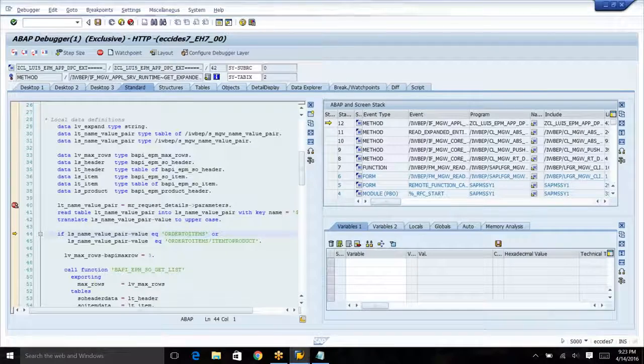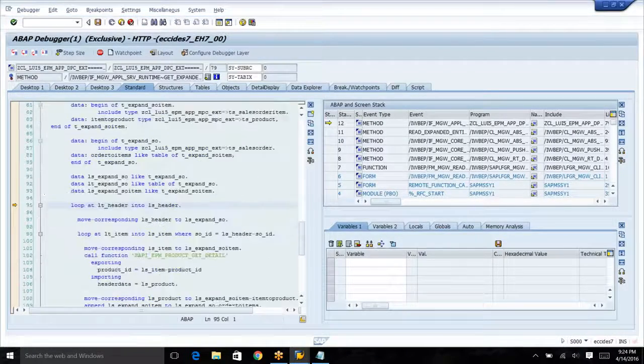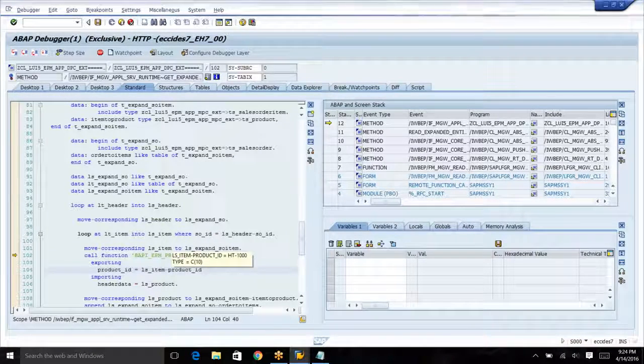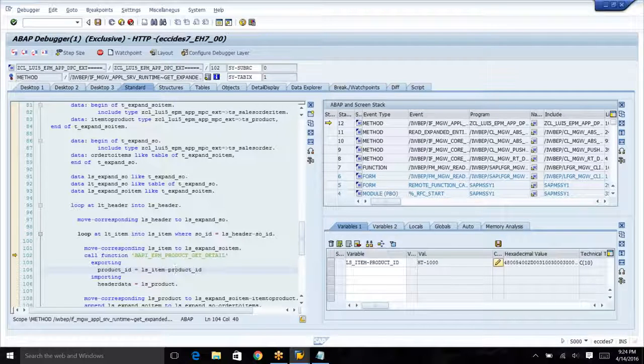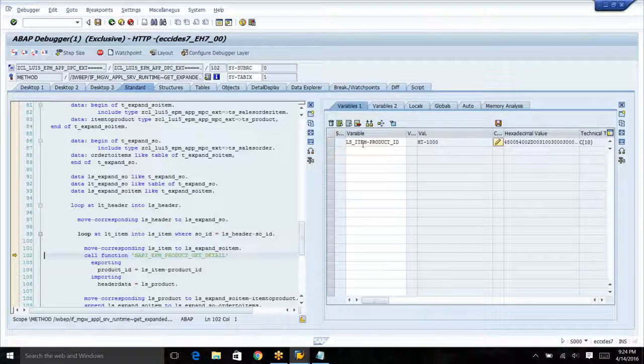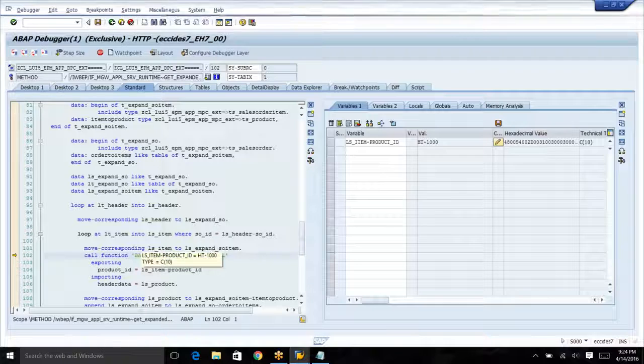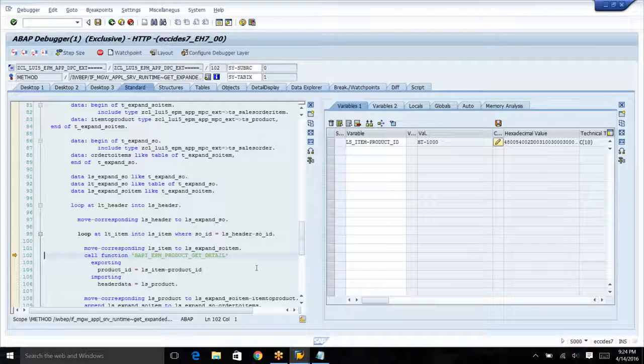Let's see. ls item underscore product ID. This one is fine, right? Yeah, that looks fine. Maybe the ls product is not defined correctly. Yeah. This should be a structure.